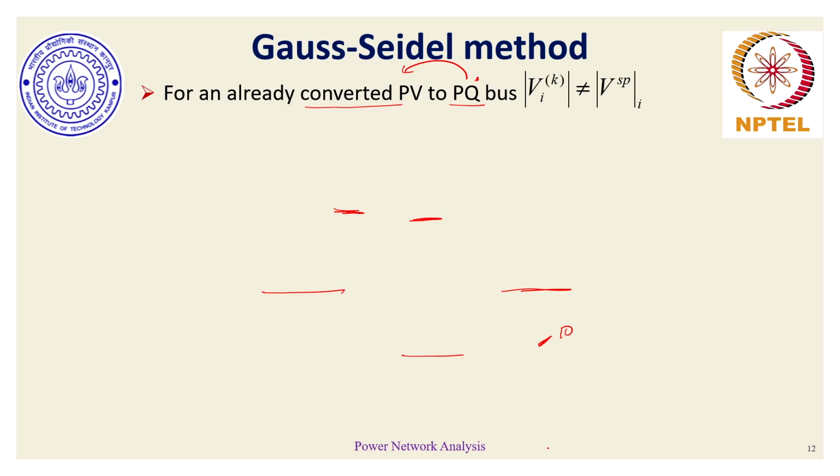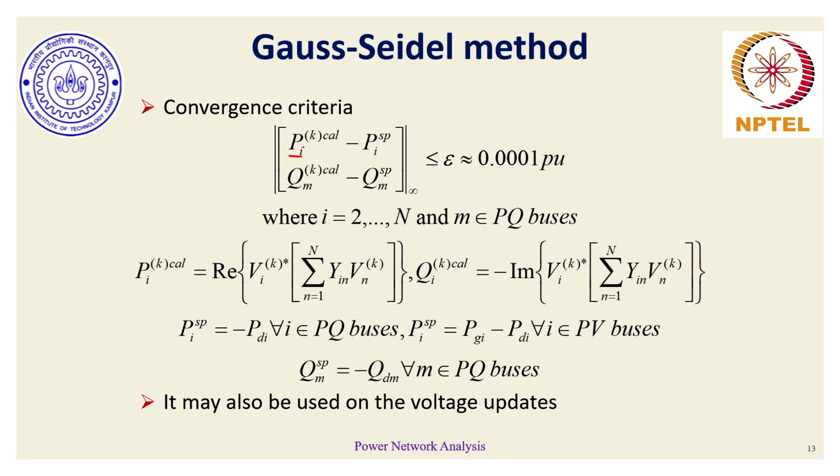So a measure of doing that is to check whether the actual injections which are being calculated match their actual specifications in terms of generation and load specification. If the differences are very small, the mod infinity here refers to the infinity norm. This is the infinity norm of a vector, which is also the maximum absolute value of a vector. This vector here is a vector sitting inside this.